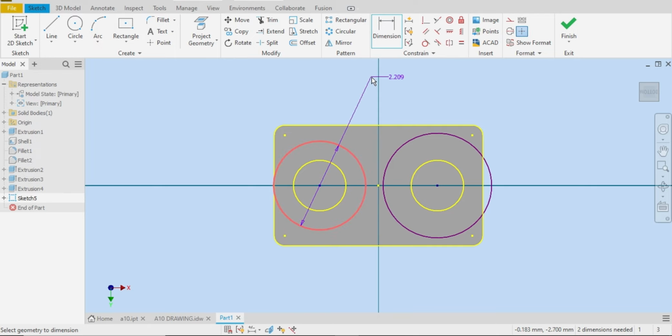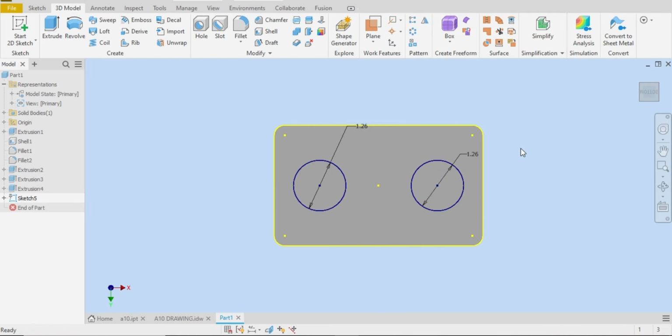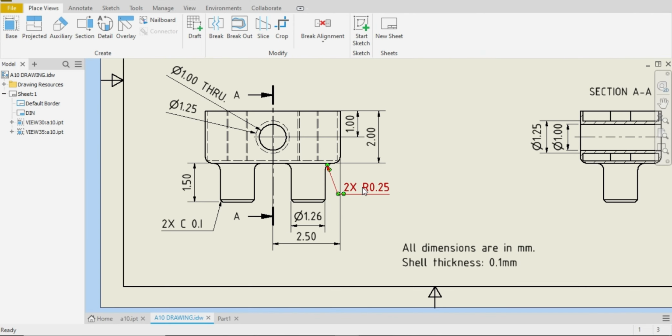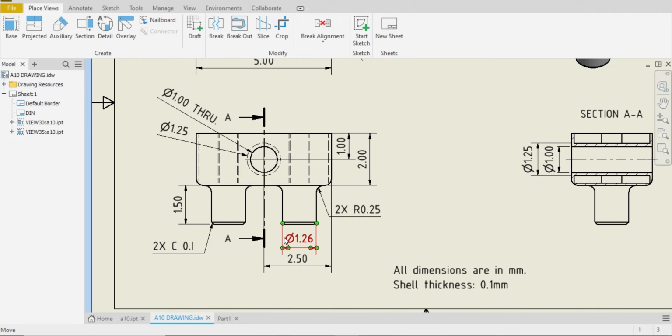Let me select this, and 1.26, and the other one is also 1.26. Okay, finish sketch. Let me extrude to 1.50, and then later we will use 0.25 fillets at both pipe edges.